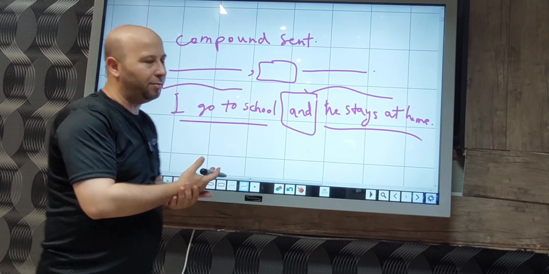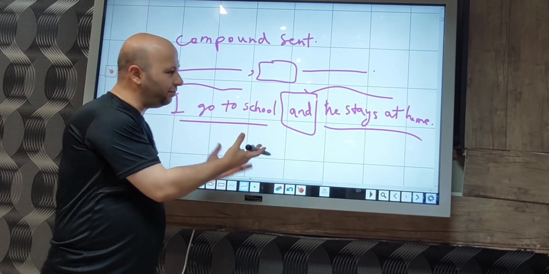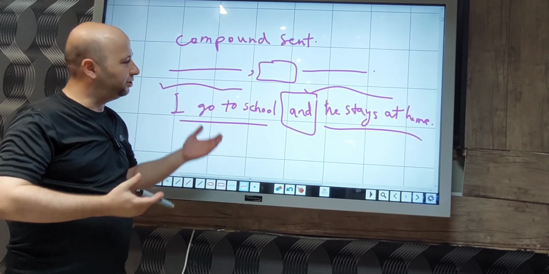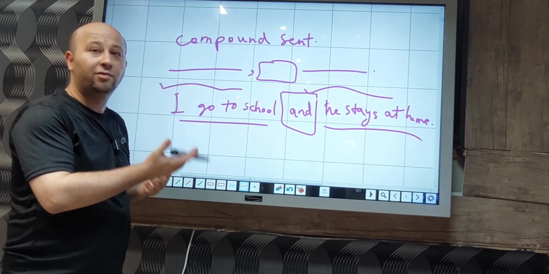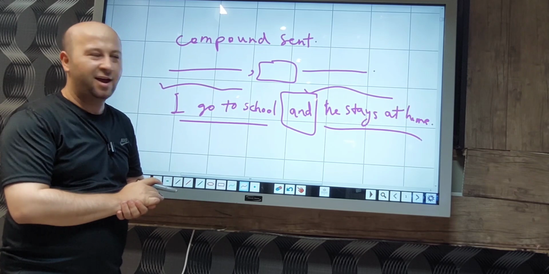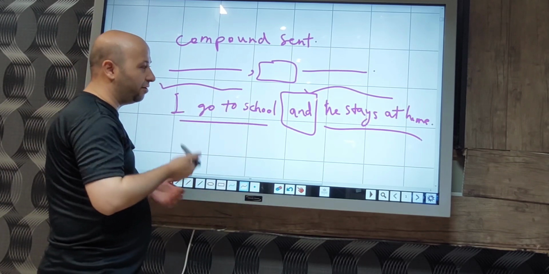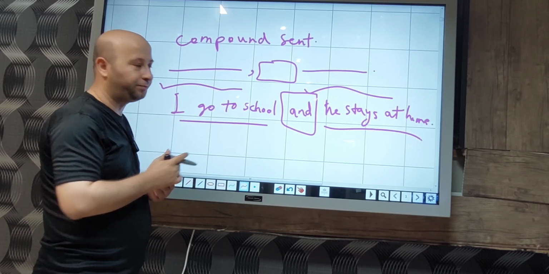So why am I telling you about these types of sentences? As I told you earlier, if you know that the sentence you're writing or saying is considered compound, it will increase your score. Okay, so you don't have to stick to just simple sentences. By knowing these types of sentences, you can really enhance your odds.